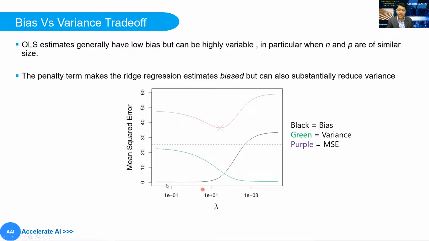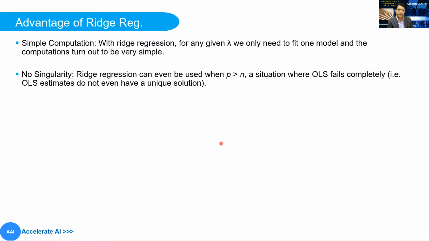So as we can see in this diagram, as lambda increases, as the penalty increases, the variance will go down. After a point in time, the bias will increase. However, the overall mean squared error will initially decrease and then start increasing. So we want to choose a lambda where the mean squared error is the smallest, and not in the training set, but in the test data set. So that is how we choose this lambda. As we have already talked about, increasing lambda will increase the bias but decrease the overall variance.